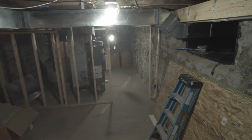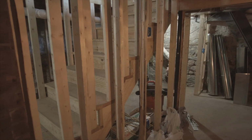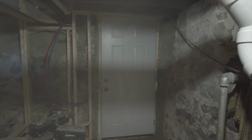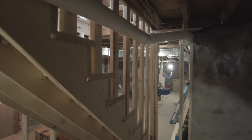Basement is completely framed out. We're going to have a room kind of with the hot water heater and the furnace. And then when you go over here, it's going to be framed out where the staircase is. We're actually going to turn this area into our workout room. That's kind of what was decided. And the door is in as well as the rest of the framing around the other side, kind of where the well and the septic pump is.